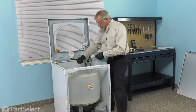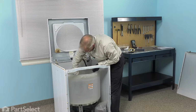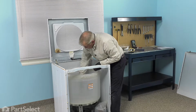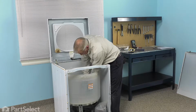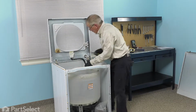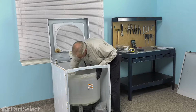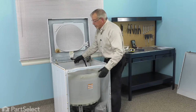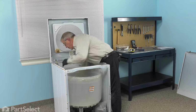Now we'll install the new tub bolts that came with the kit. And then we'll tighten them with the socket and ratchet. And remember to reconnect the air dome tube to the air dome in the back left corner and position the clamp over the end of the hose.